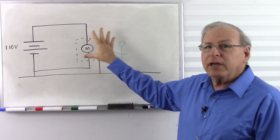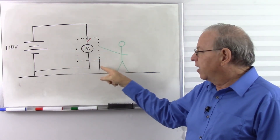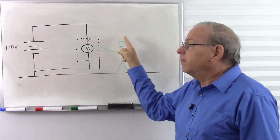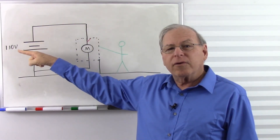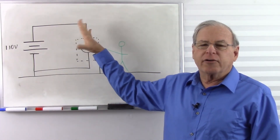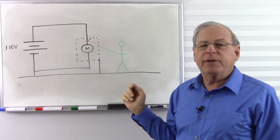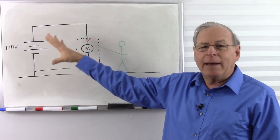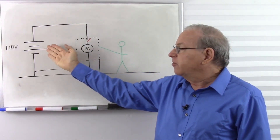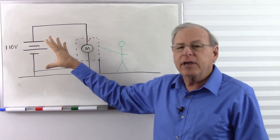I think the reason it's confusing is because we're looking at the wrong place. We look at this and we see 110 volts — I'm connected to 110 volts, the ground's connected to 110 volts. What's the difference? We don't want to focus there, because the magic goes on over here. When we draw diagrams to understand electronics — whether looking at Ohm's law, Kirchhoff's laws, or series-parallel circuits — we always leave out something important that happens in the real world: resistance. If it's a battery, we call it internal resistance. If it's another system, we call it output impedance, but it's always there.